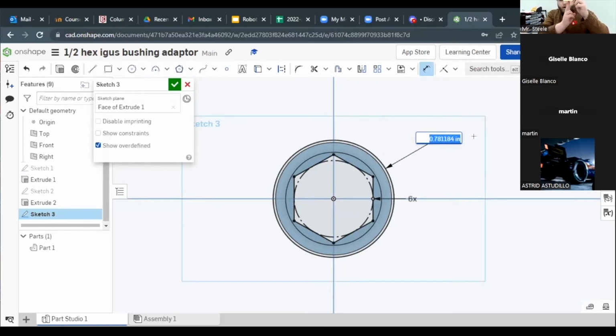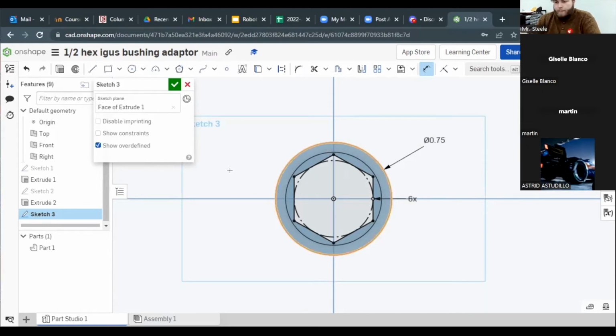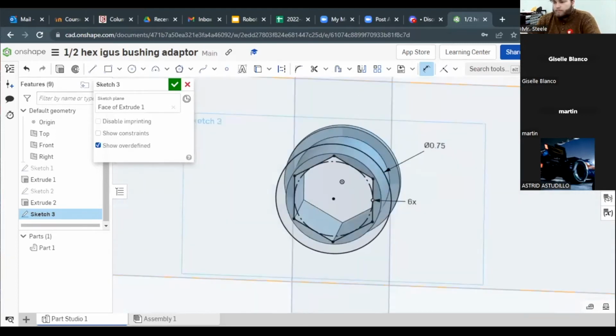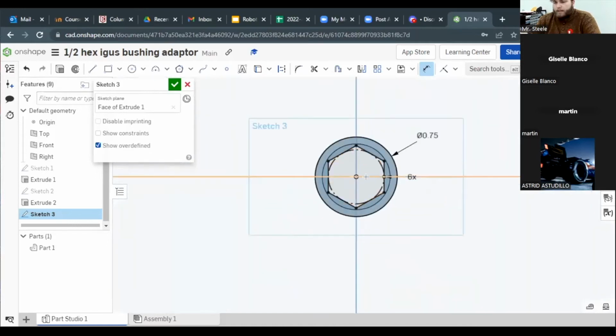It's like we're trying to draw on something that is like this. And if I were to try and draw near the edge of this piece of paper, the piece of paper would not be able to be drawn on because it would just flex out of the way. So if you imagine it like a piece of paper when you're sketching, it just mentally helps with how to sketch things and why things don't automatically work. So this part here, we're going to set as 0.75 again. And there we go. It now looks like it's in line, but if I were to scroll around, it's hovering in midair. Cool. Click on top view again.